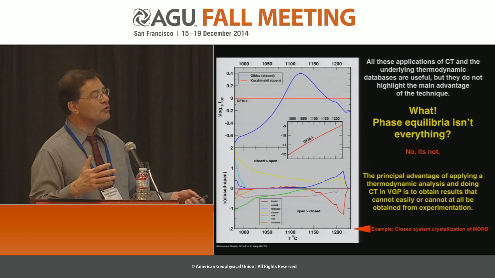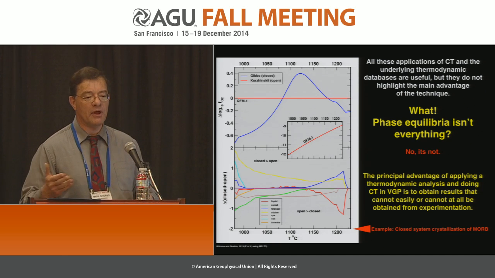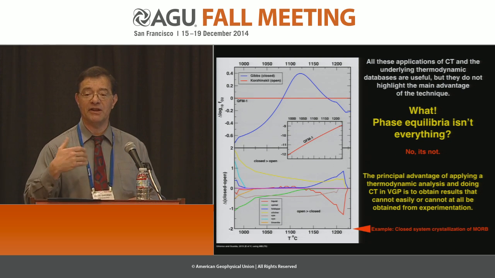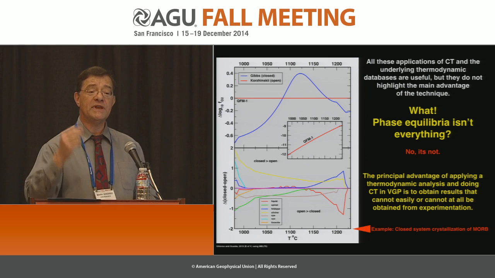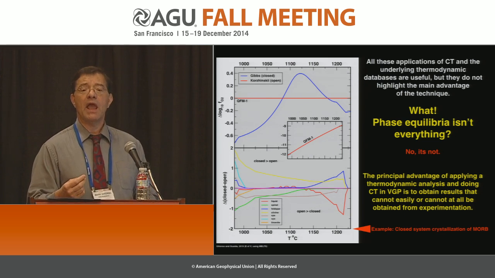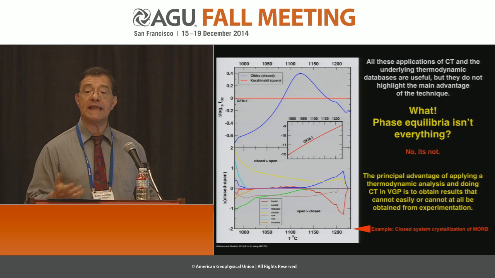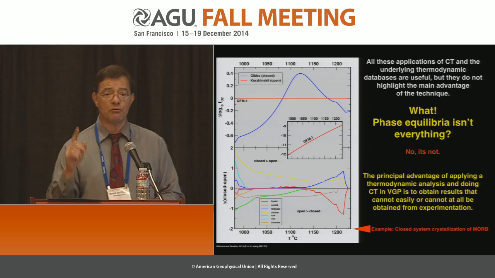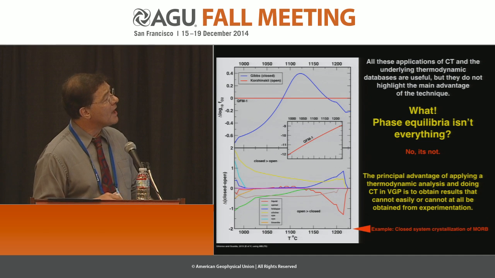The reason we do chemical thermodynamic modeling, the reason we go through all this trouble, Richard just showed you 3 examples that were, in my opinion, incredibly difficult to understand. I'm sure you thought so too. And the reason we go through all that difficulty is because we want to get something else out of the underlying data that we use to calibrate these thermodynamic models. And I want to give you just a brief, actually 2 brief examples of this. The first one is on this slide.